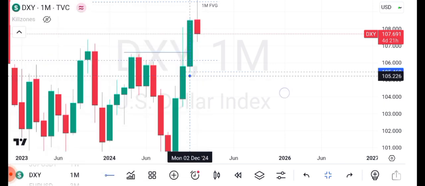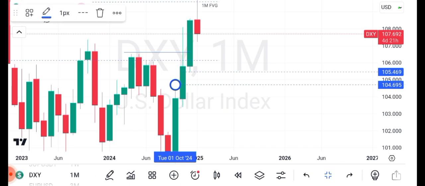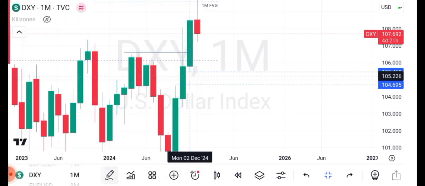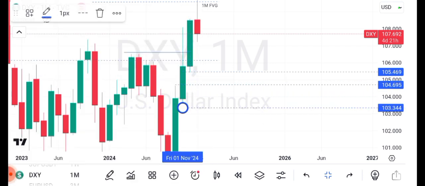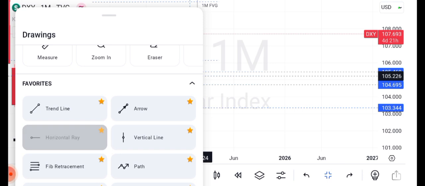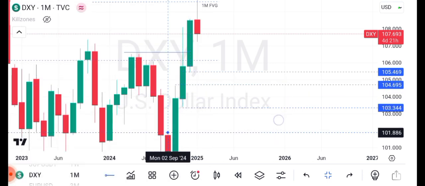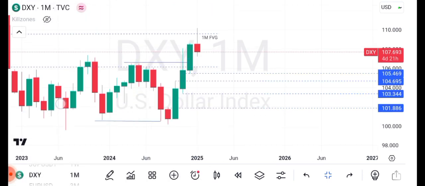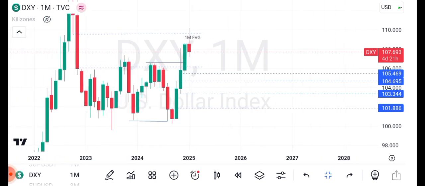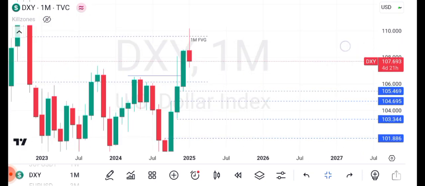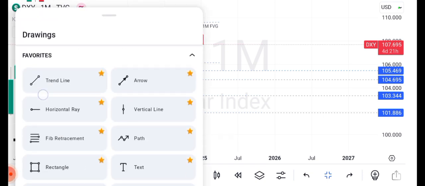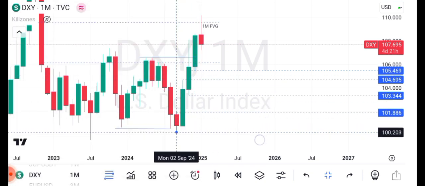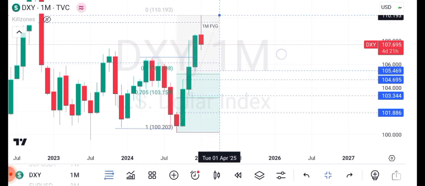Markets are built on liquidity, from external liquidity to external liquidity, from external liquidity to internal liquidity, and vice versa. So there are fair value gaps here. There are volume imbalances here that I'm expecting price to fill up, then for us to have a continuation to the upside. Okay, so what do we do? You use your Fibonacci level to mark your range.